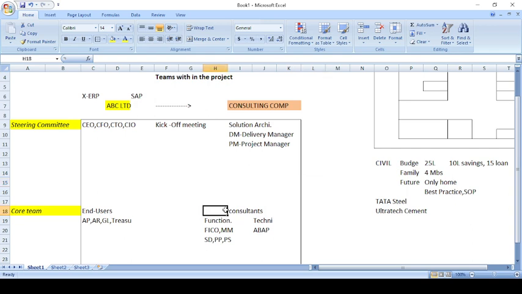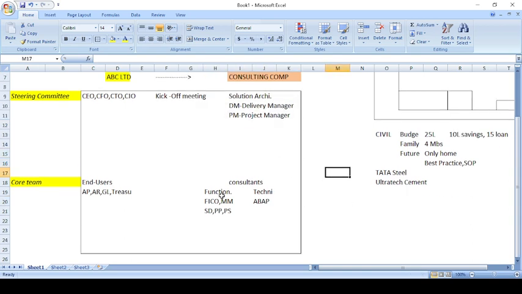Now, what are these consultants and this steering committee from the consulting company going to do? Please listen to this carefully. These consultants, the core team from the consulting company, work closely with the end users. They are going to attend frequent calls with the end users, which is called requirement gathering. They are going to gather the requirements from the core team.